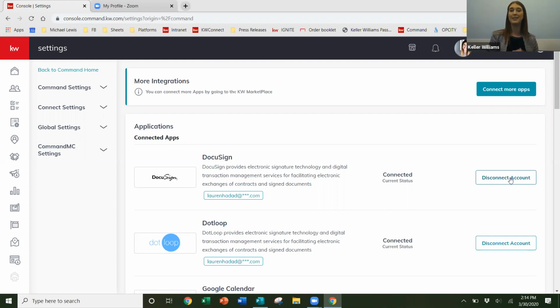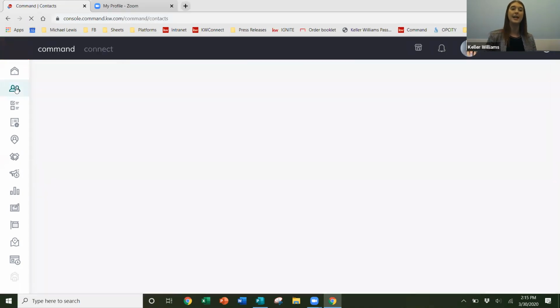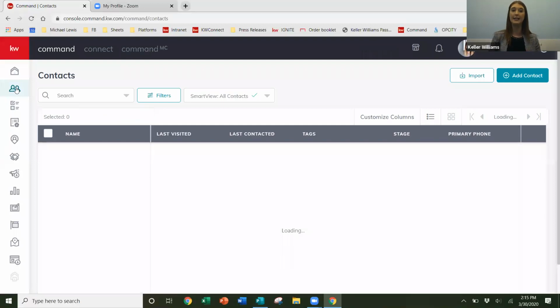So to go through these next steps here inside of Command, you don't need to have your Docusign account connected to do these next two things. However, I recommend if you realize that you're not connected to reach out to me as soon as possible, and I will walk you through that actual startup process for you, okay? So once you confirm that your Docusign account is connected and you have created that, you're going to want to come back into Command and go to this little fun people person icon over here on the top left. Clicking on that, that is going to take you into your contacts database.